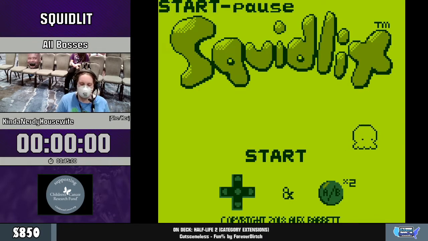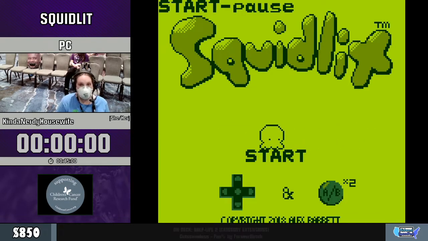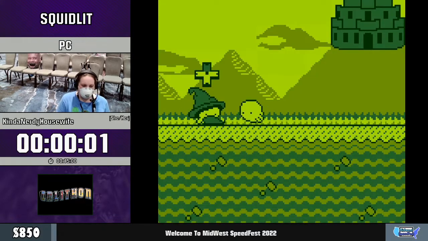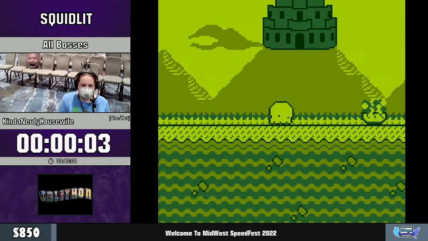Now the game starts in Blipston, which is the Squidlit Village, so we're gonna be befriending a lot of people right away. But I'm gonna be doing the rest of my talking during the run, so let's get started in 3, 2, 1, go! And the Squizzard is our friend!